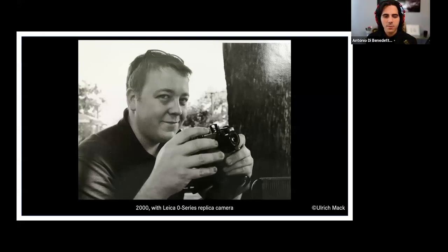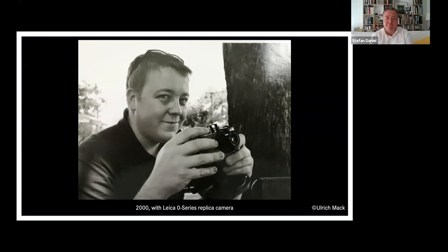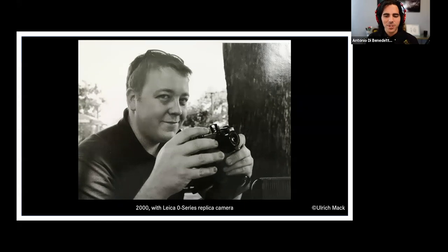You've worked at Wetzlar, then Solms, then Wetzlar again. For those who've had the pleasure of going to Leica Park in Wetzlar, it really is an amazing experience — I encourage all. It's hard not to get inspired when you're there, and then go down the hill and see the spot where one of the earliest photos from Oskar Barnack was taken. I appreciate these insights into your history, Stefan, and it's so amazing that someone like you has worked your way up through the company with so much experience.